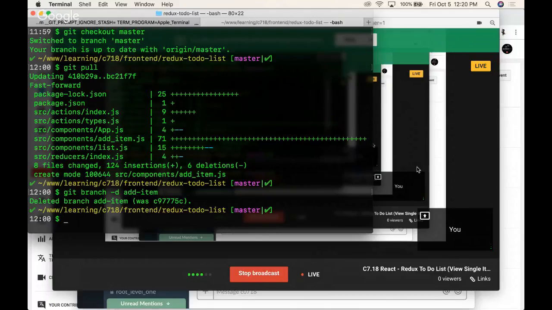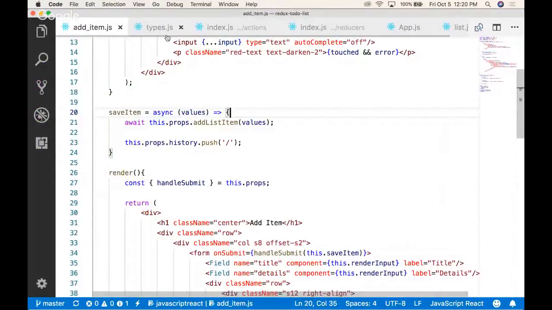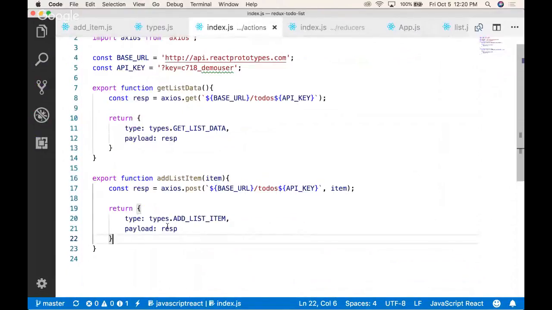Because once the item was added, it redirected back to the home page. The home page then called the server. That updated the Redux state. So sometimes you'll run into scenarios like that. And it's still okay to do what we did, where we still created an action for it. We still set it up like it was going to be used, but we never did.